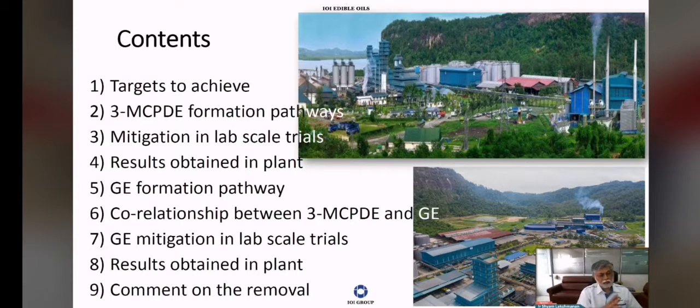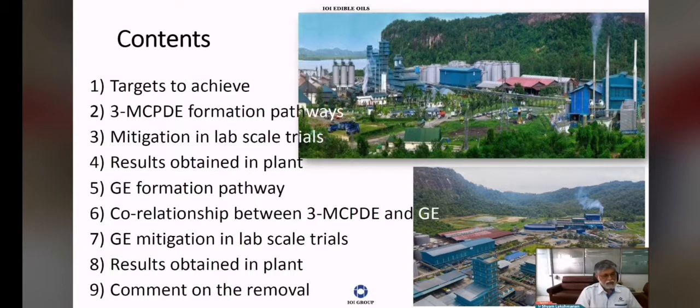The contents and arrangement of the presentation are shown here. We will look at the targets. Then we will look at the several pathways of 3-MCPD formation. Of course, Engineer Mervyn did a very good presentation earlier, so I will not have to go through this in detail. We will look at some of the mitigation in lab scale trials, and then it will be followed by some of the results obtained in our plant. That ends the 3-MCPD portion of the presentation.